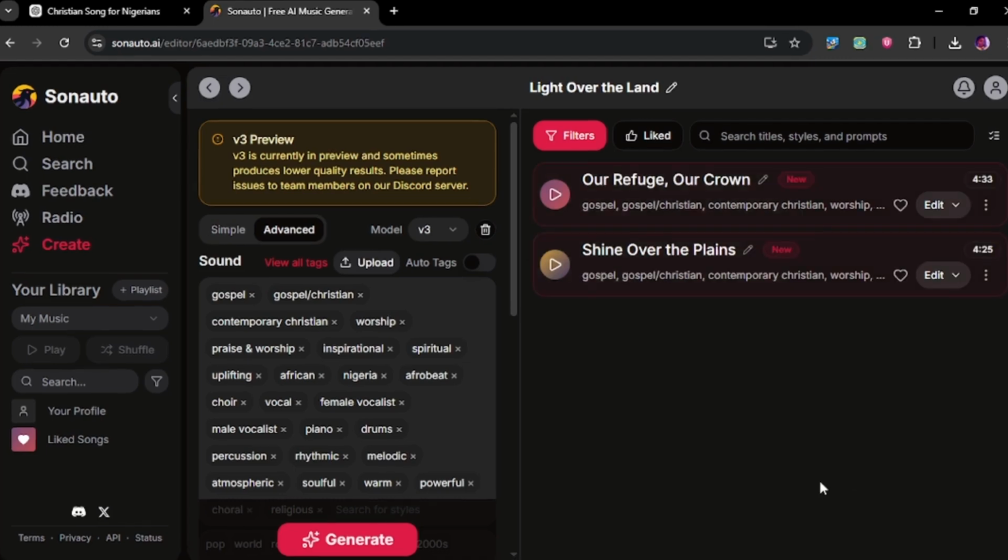Okay, the songs have been generated. We have them here, 4 minutes 33 seconds and 4 minutes 25 seconds. So it always generates 2 songs for you. You can listen to both of them, know the one that is better for you, and download the one that you want. Or if you don't want either of them and you want to tweak the prompt or the tags a little, you can always do that and regenerate. All right, that being said, let me download them first. I'm going to go back to telling you what I said I would mention at the end of this video.